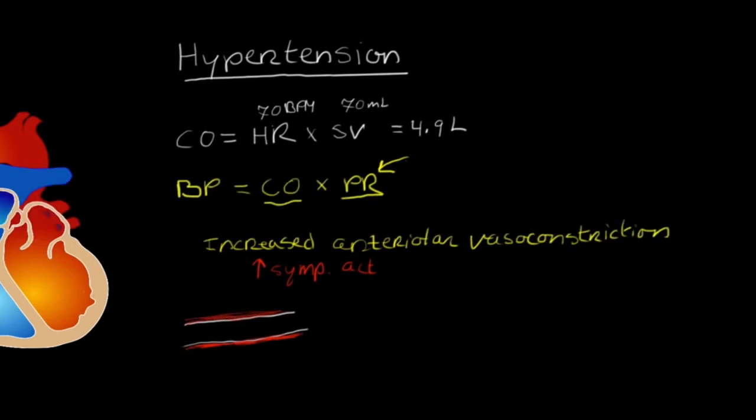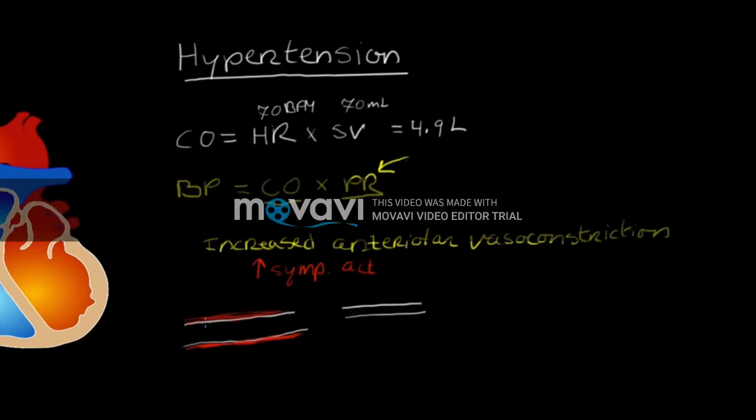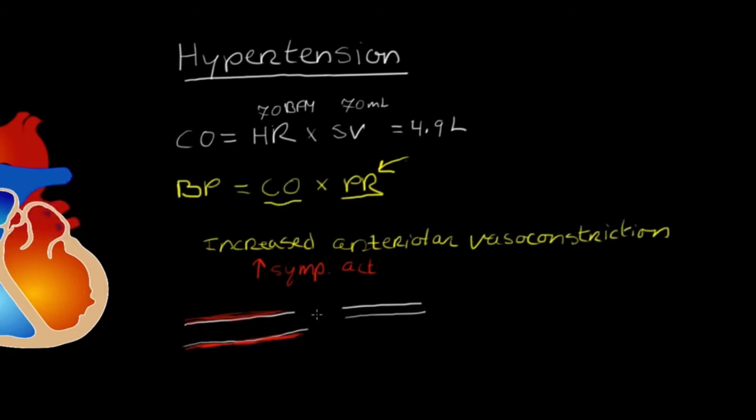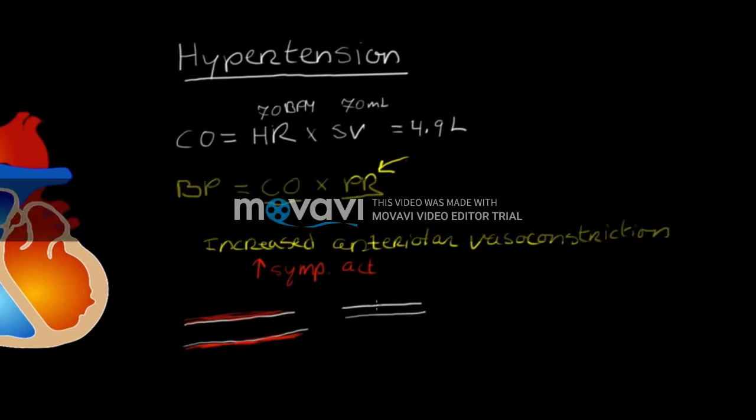And as a result, the lumen of the arteries is going to get significantly smaller. So you see you have less space here. Now, what does that do? If you have two tubes and one is wider and the other is narrower, which one is going to be easier for water to flow through? Of course, the wider one, because there's more space. And that's the same way it is with the arteries. If the arteries are narrower, you're going to have more resistance to flow, increased peripheral resistance, and as a result, that's going to cause an increase in blood pressure.